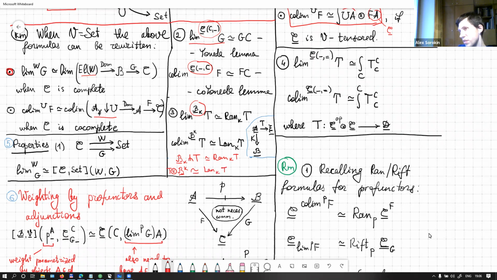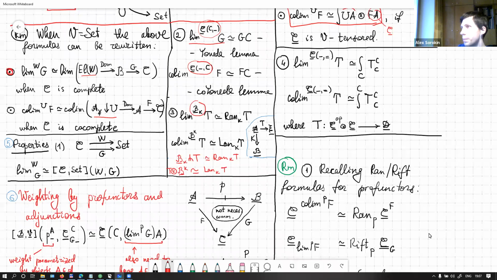Also, these formulas allow you to do a lot of calculus using profunctors and coend calculus, to derive how to take repeated Kan extensions and so on and so forth. So our Kan extensions, we can say also, are partial, and can also be defined using weighted limits and colimits.